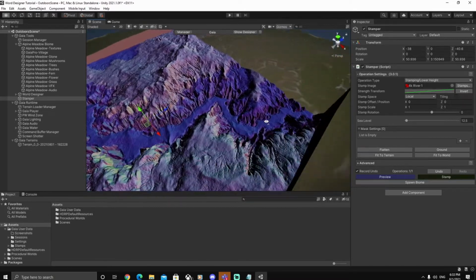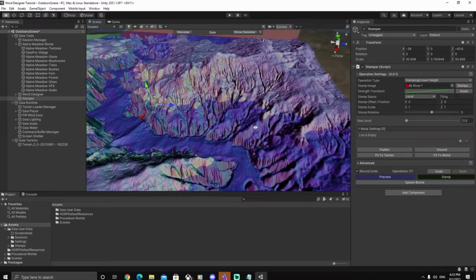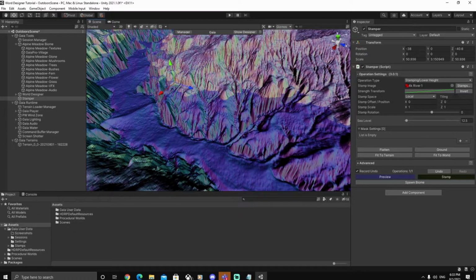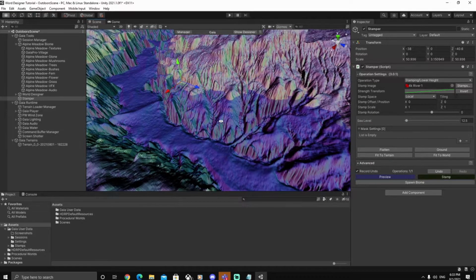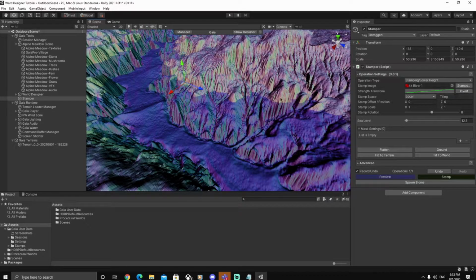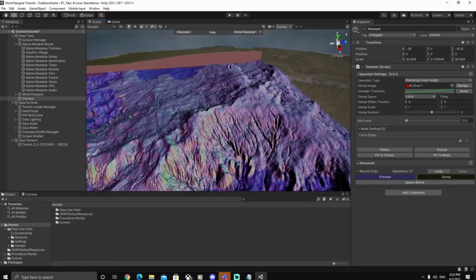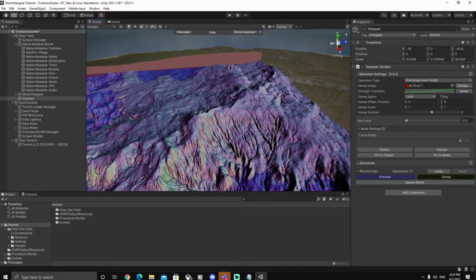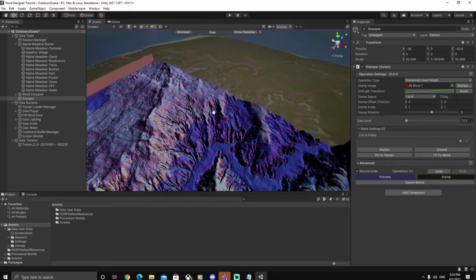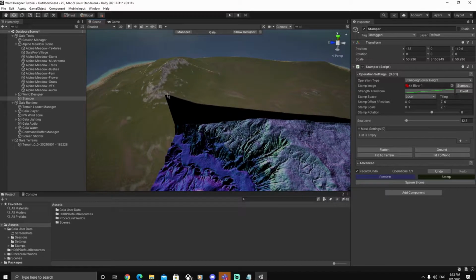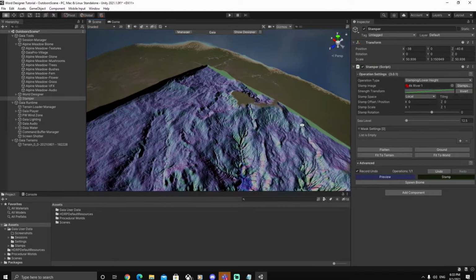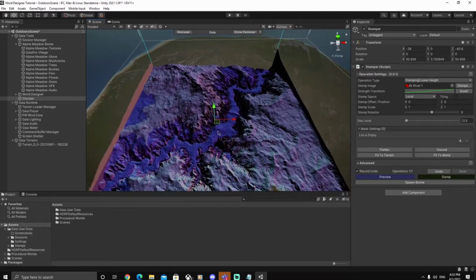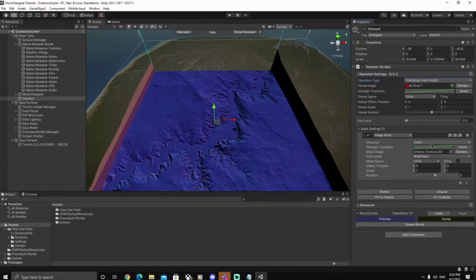We just want to lower the terrain to adjust to our river here. Now it's important when you look at this line right here, this darker blue purple, this is your sea level. Now this lighter stuff is just showing that we're going lower than the terrain. And what you start to see here is these line effects. This is going to create a box shape, so we don't want that. That's why we want to use a distance mask or a height mask or something like that. In this case, we're going to use a distance mask.